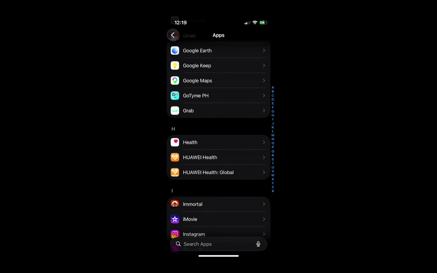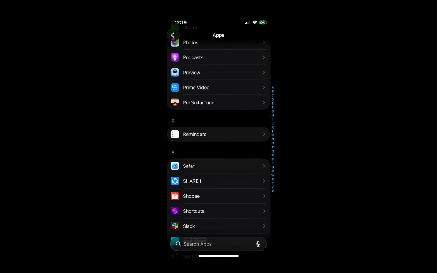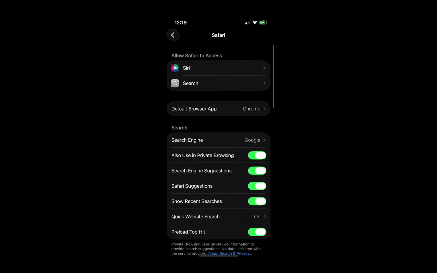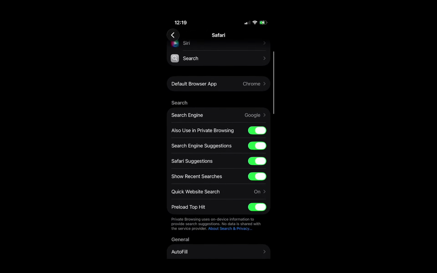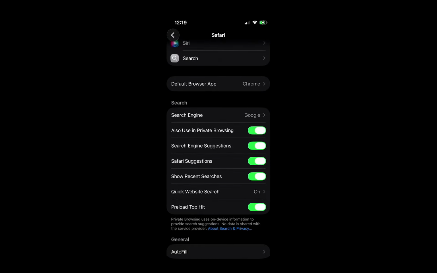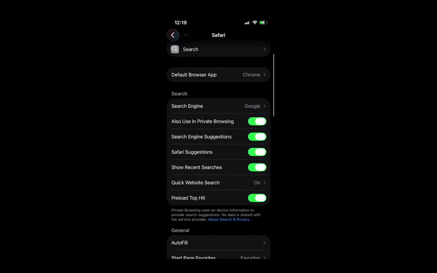It's also a good idea to check which search engine Safari is currently using by default. To do that, open the Settings app on your device, then go to Apps, tap Safari, and select Search Engine. Here, you'll see which search engine is active. Once you know which one is selected, open that search engine in Safari and visit its settings page to look for the Safe Search option there. This matters because changing Google's settings won't help if Safari is actually using a different search engine.